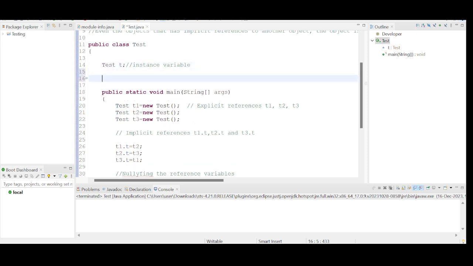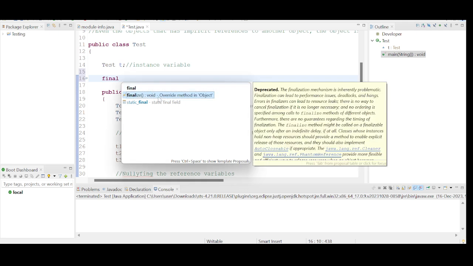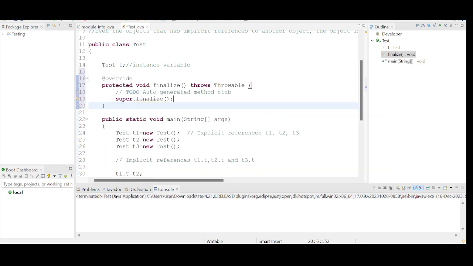Before running it, I need to make sure that the finalize method is called, so that we will get to know whether the JVM is calling the finalize method or not, whether the objects are actually getting destroyed or not. So in this I am keeping the print statement.